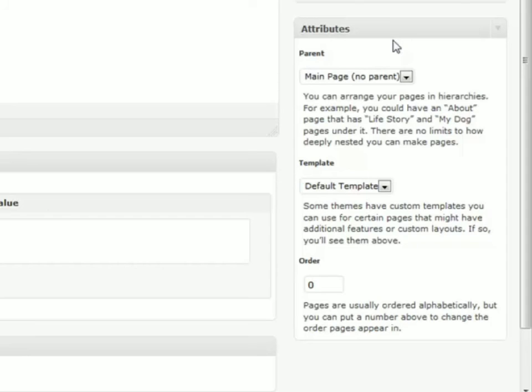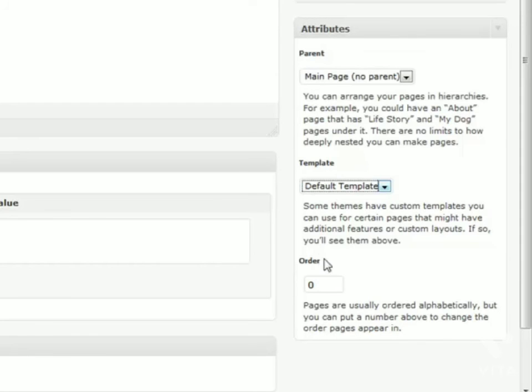Another thing that you want to look at is the template. Not all pages are created equal. Sometimes you have archive pages, sometimes you have link pages, and sometimes you have contact us pages. And theme developers recognize that, and depending on the theme that you get, sometimes you'll have a different template that you can apply to your page. The one that comes with WordPress by default, and that's the one we have installed right now, has an archives and a links template that you can apply to the page that you have. So keep that in mind if you're creating a page that's maybe not just a page full of content, or maybe something that you just wanted to show as something else.